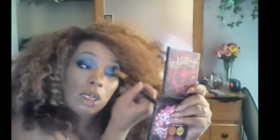I'm going to take a smoldering brush from L'Oreal. I'm going to put this onto the top of my waterline. And in my waterline as well. I'm keeping that. And I'm going to tight line it as well. I'm going to use this brush. I'm going to wipe it off. And I'm going to clean this up a little bit. I'm going to go back using this brush here. I'm going to take that blue. I'm going to go down. I'm going to blend that down there.